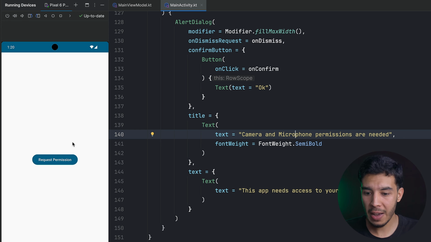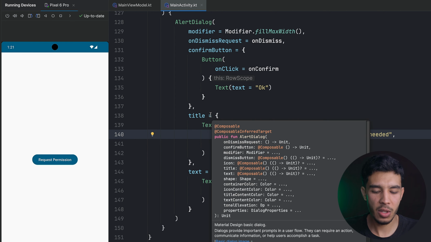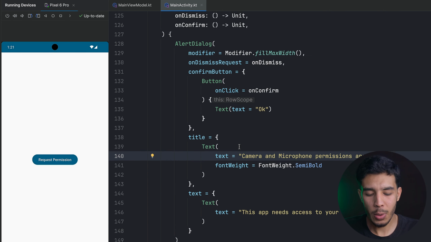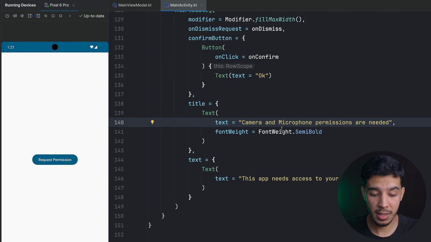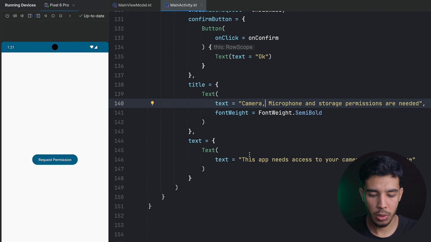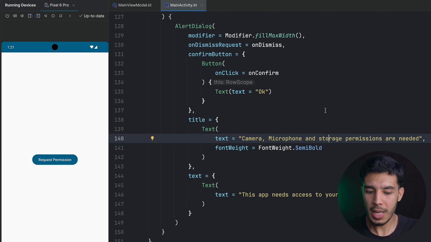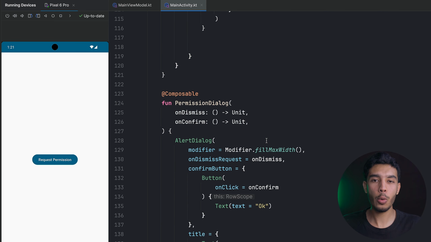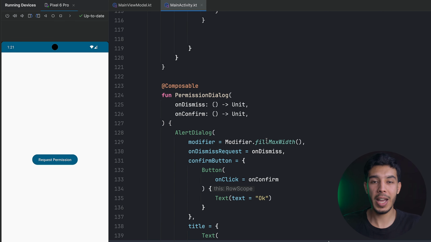In this case, suppose we have a camera view, we need the microphone, and then we need the camera. Maybe if we want to save the image and let's say we are in an older Android version where we don't have media store, then maybe we also would want to ask for the storage permissions. So you can just ask camera and microphone and storage, for example. We can remove this "and", are needed for this app, and then you explain here we need the camera to show you, the microphone to record your audio, the storage to save the video. So that's how I would do it. And yes, that's how you properly request permissions from your Android app user.